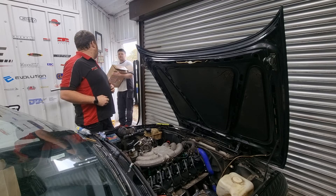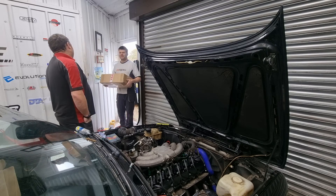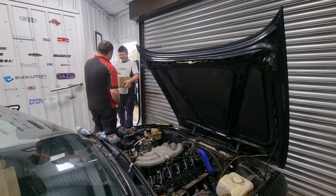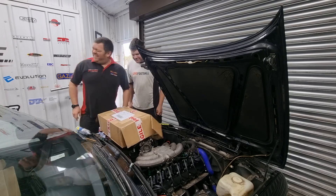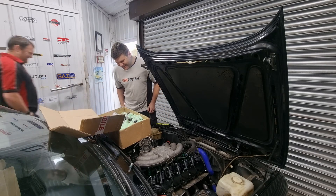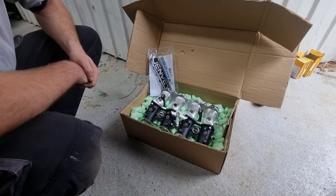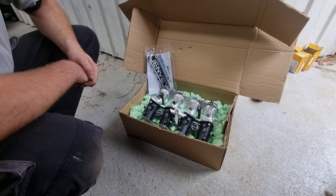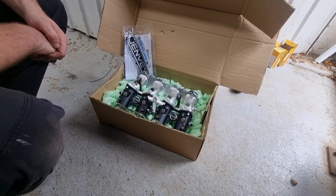I've got good news and bad news — what do you want first? Bad news? I found my credit card. What have you got here? It's the good news. So Uncle Spike now has some throttle bodies — that was literally like six days, maybe less. Can't help yourself, can you? I got excited.